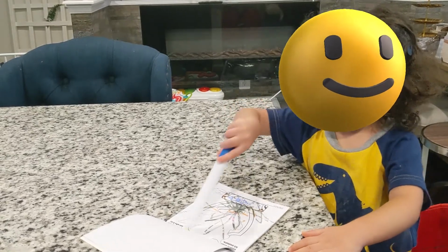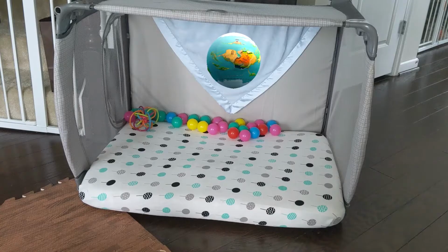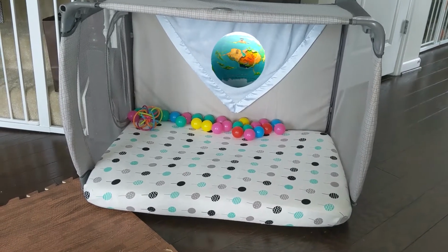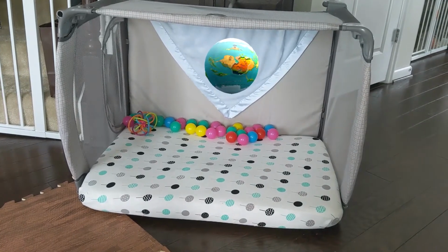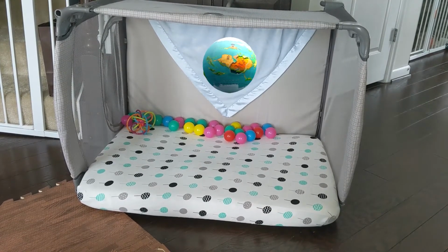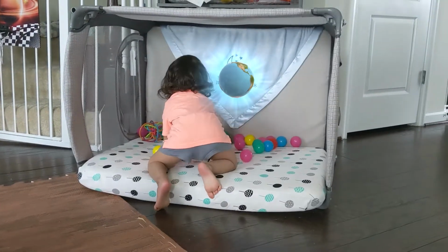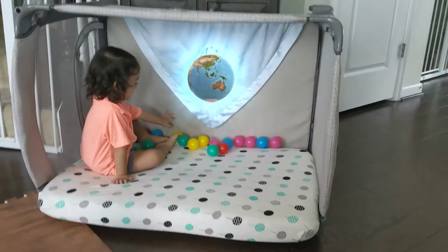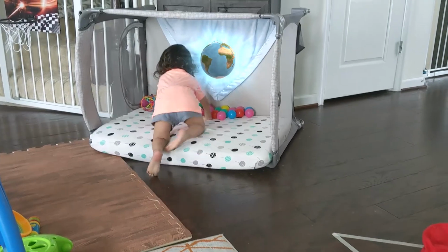And another item that we have explored an alternate use for is the pack and play. I feel like most people who have kids own a pack and play, and all we really did here was lay it on its side, and it has become a whole new area for our kiddo to play in. He really has a lot of fun just climbing in and out of it. It's like his own little cubby, and he can store all of his toys in there, and it sort of serves as like a ball pit. And when his little friends used to have play dates together, they all used to go in and out of it, and it's just something about it. It's just like fun for kids.